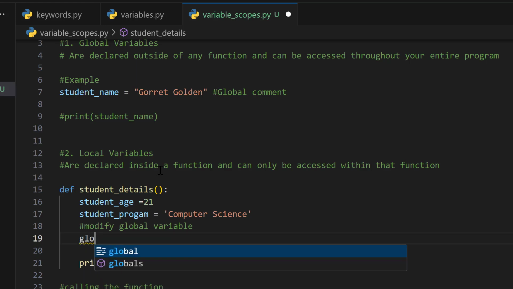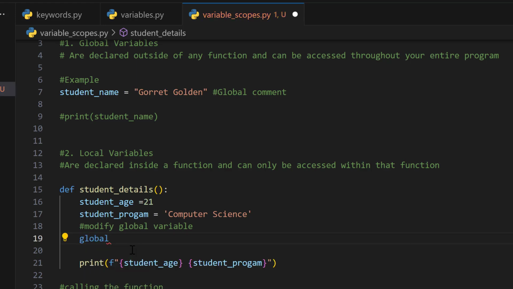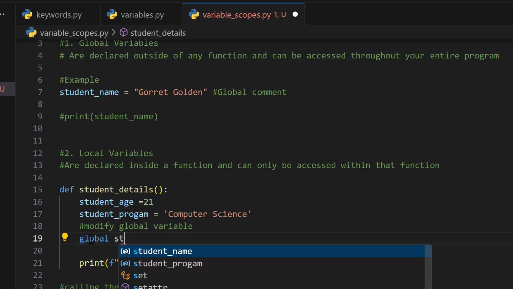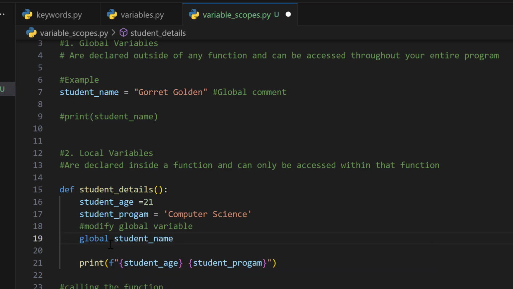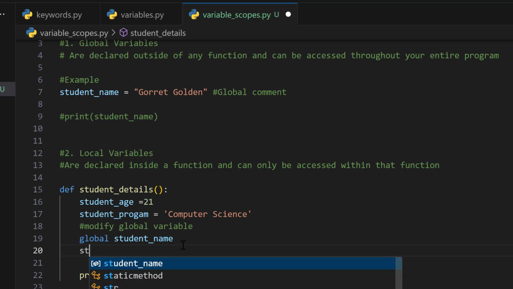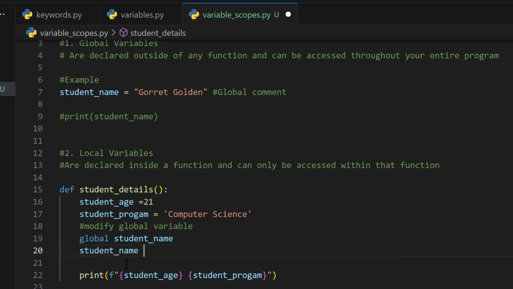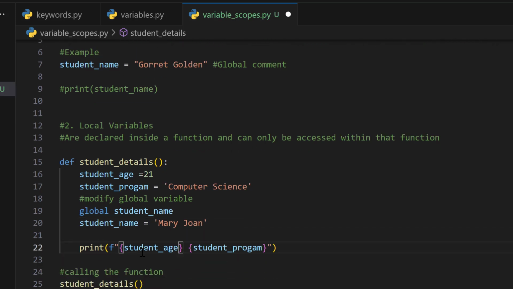So you first of all access the variable through the global keyword and then the variable name. So global student name, then we go ahead and assign the student name a different value. So we can just say Mary Joanne, and this time around within the print statement you go ahead and pass in the student name.